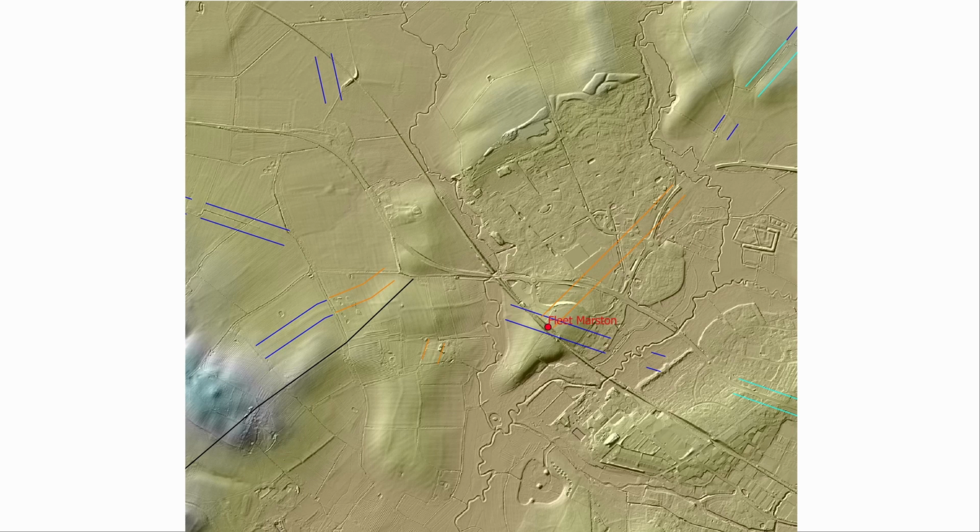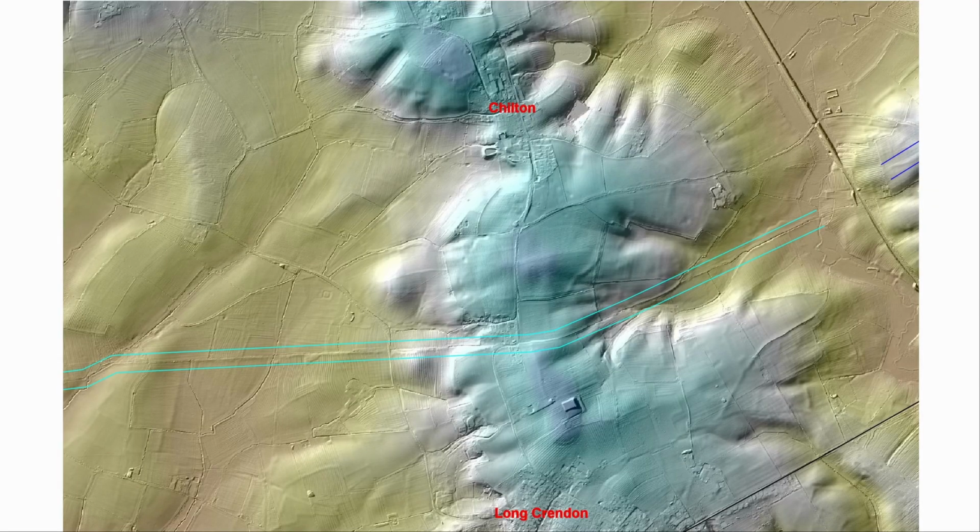this is a settlement which has received a lot of attention recently, with new housing estates and the High Speed 2 line going through it. There's been lots of excavation and geophysics, the results of which you can see in orange where new roads have been discovered. So here is the straight section of modern road that I am joining up to. As you can see, parts of it are underlaid by an agger, and as you can also see from the ridge and furrow and how the road interacts with it, the road must predate the ridge and furrow.